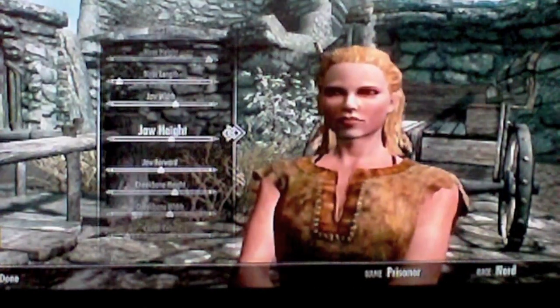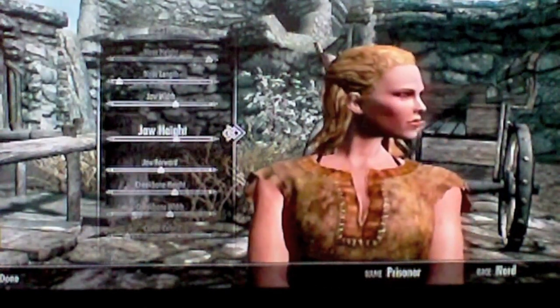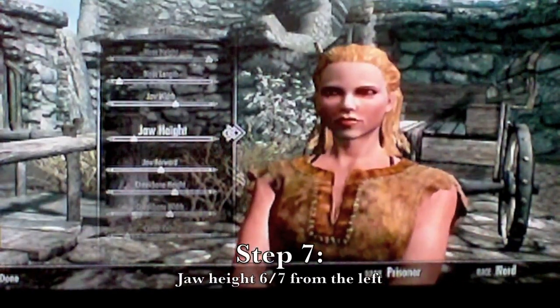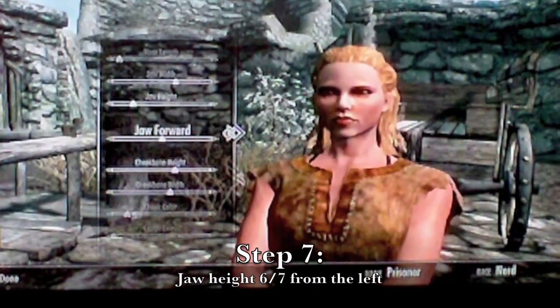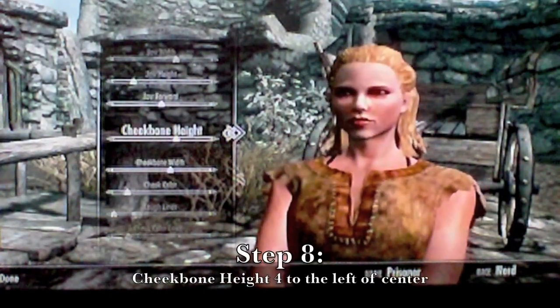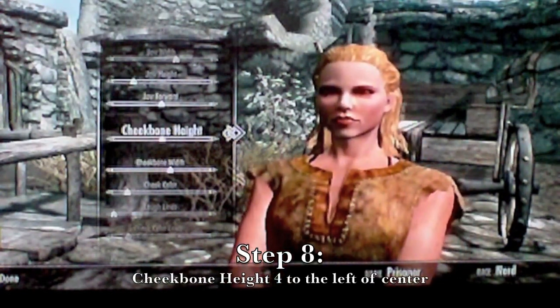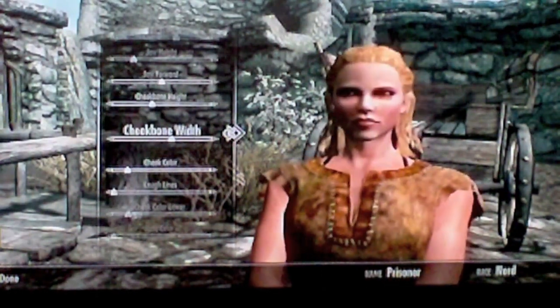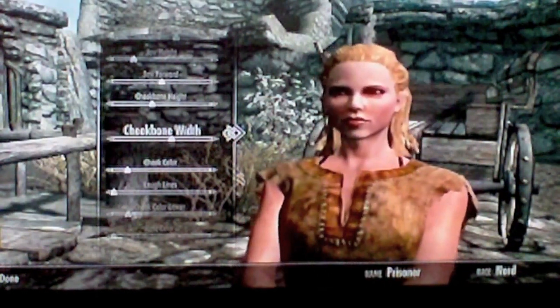Jaw height. Honestly, I don't know what that affects. Oh, it affects your actual jaw. So her jaw is rounder, so I'm going to make it shorter, about the 6th or 7th. Jaw forward, not going to mess with that. Cheekbone height, you want a little low, so bring it back about 4. Cheekbone width, don't touch it because it looks pretty good.